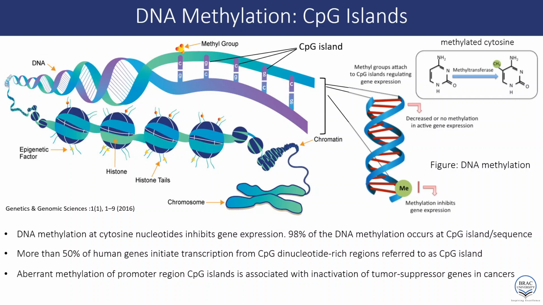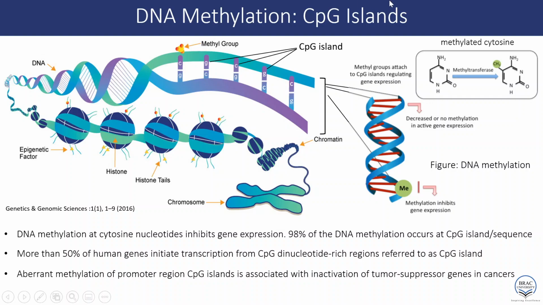So the CG islands, or CpG islands, are associated with around 70% of genes. We haven't talked about the transcription process yet, but just know that for transcription to occur, there are promoter regions upstream of the location of the gene. At the start of gene expression or transcription, the promoter region mainly activates the transcription initiation factor. So just know that CpG islands are associated with the promoter regions of 70% of genes.